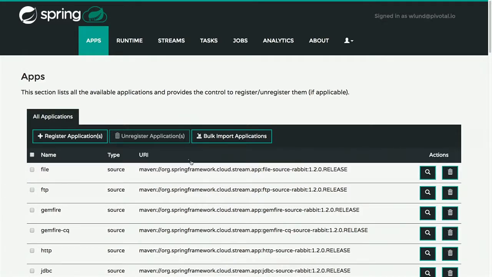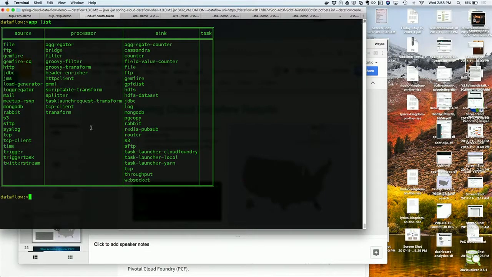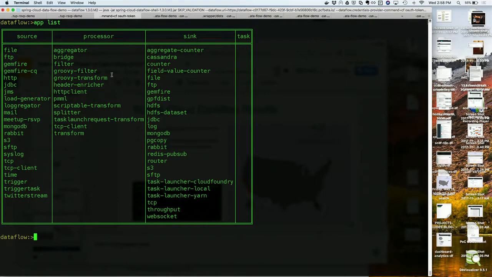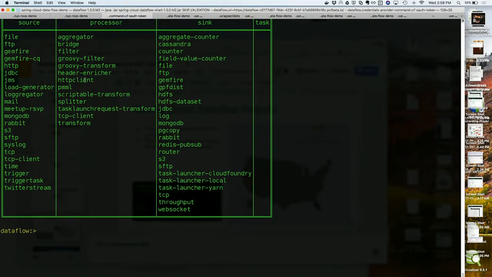In this demo that we're using today, it's almost easier to see this from the command line. If I show you that, can you see that okay from there? This lists them in columnar style, the various out-of-the-box sources, processors, and sinks, and I don't have any tasks that I've imported. We created a custom tap called Meetup RSVP. Anybody gone to a meetup? Did you realize they have an API for Meetup? And we're using the API, and we simply cloned the Twitter stream sample that you can get the source code from and changed just a couple of things to make it appropriate for the Meetup RSVP API. So that became our source of data.